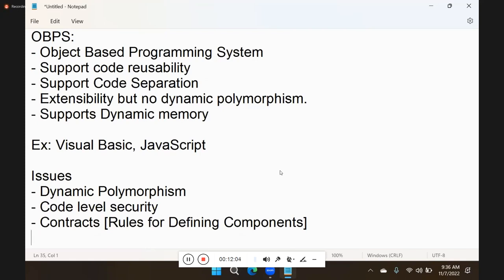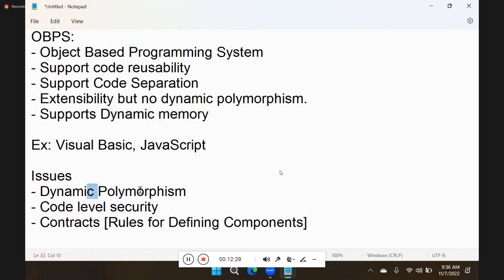So these are the issues with OBPS, object-based programming. With it you can achieve code reusability, separation, extensibility, and you can use dynamic memory.